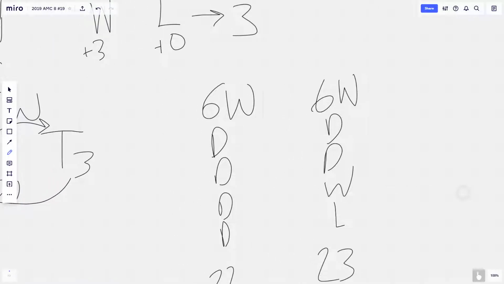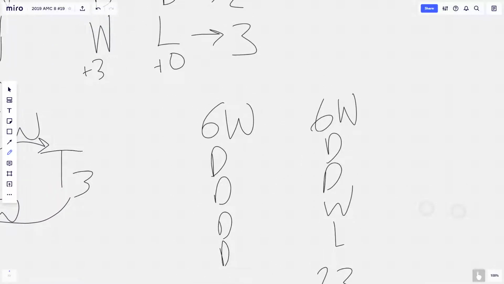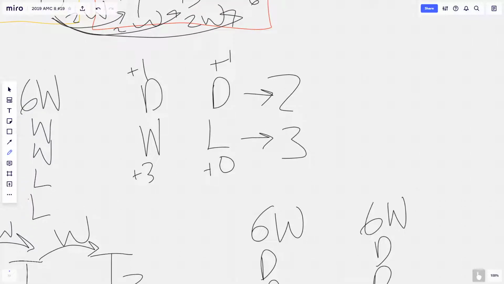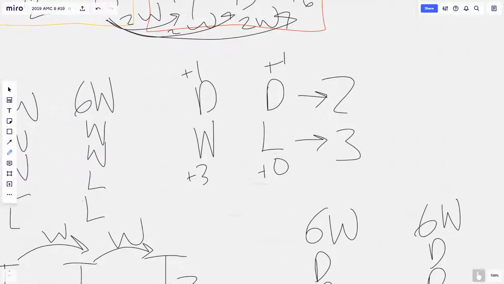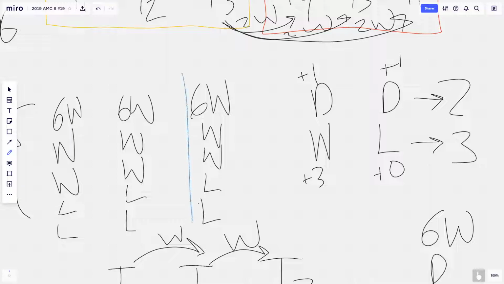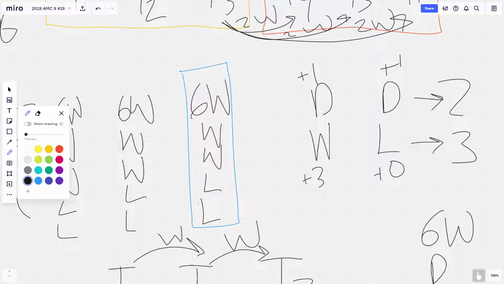Again, the reason why we don't even have to check any of these in the first place is because we want to maximize the number of wins. And when we maximize the number of wins, we maximize the number of total points. We don't want to have any draws if possible, and we'd also like to make each team have the same number of total points. So that's why we chose this construction right here, where we maximize the number of wins and minimize the number of draws that we could avoid.